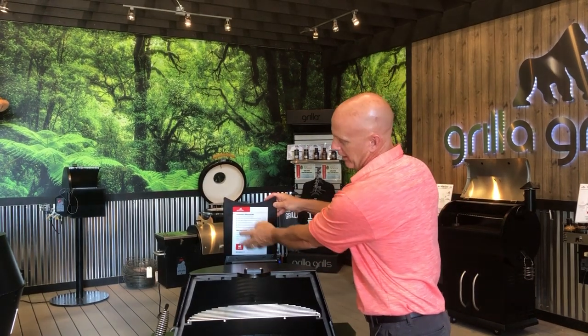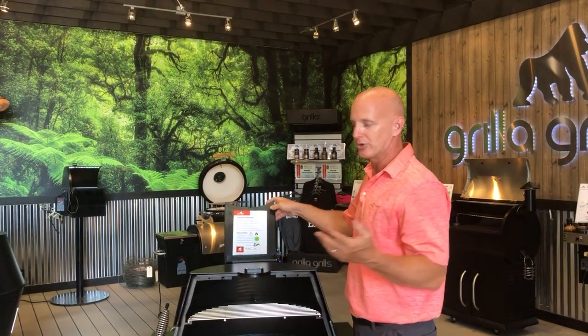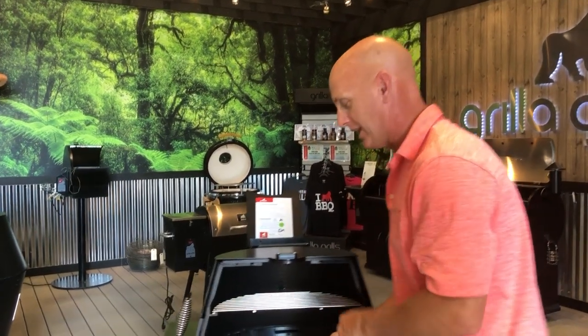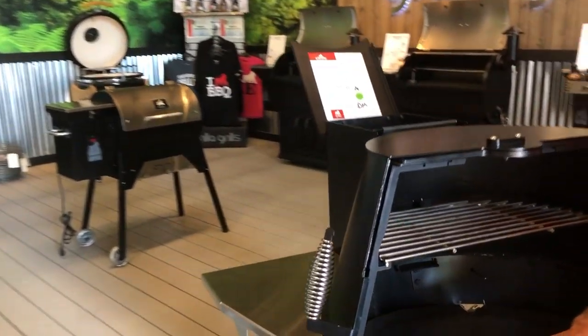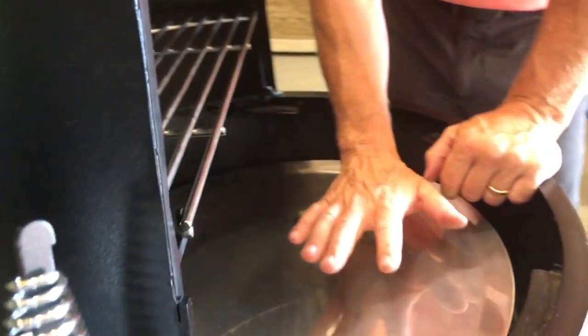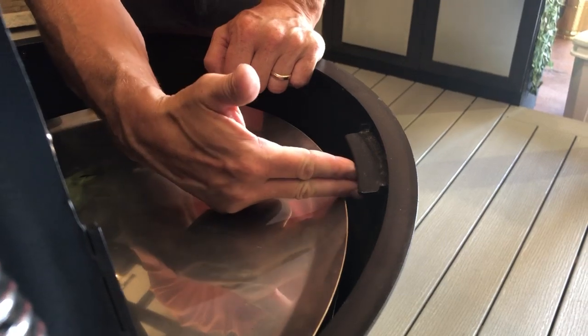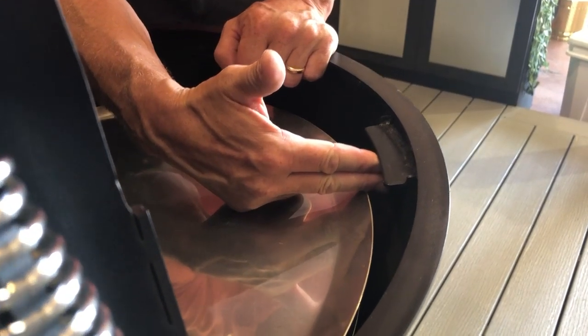the next thing we want to talk about is if you're seeing some condensation building up. If you are, there's a couple things that are creating back pressure. So first, let's talk about the drip pan inside. The drip pan, if it's too low, can actually start capping off the lower chamber, creating back pressure. So proper gapping should be 2 fingers or less.